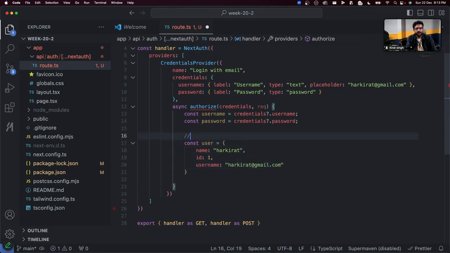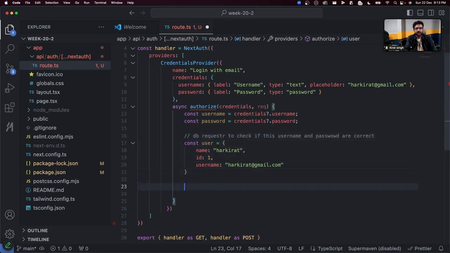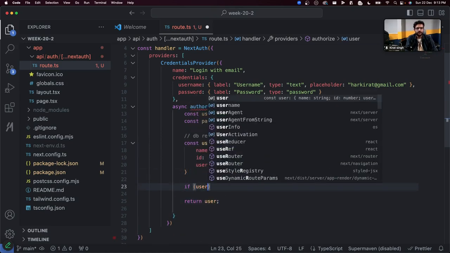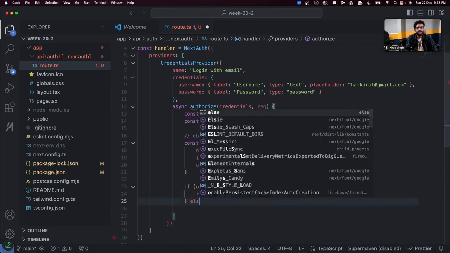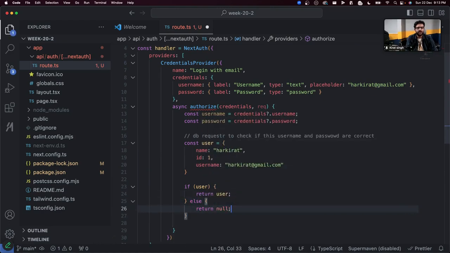Here I will do a database request to check if this username and password are correct. If they are correct, then I will say return user. If they are not correct, if the database tells me user doesn't exist, then I will return null.